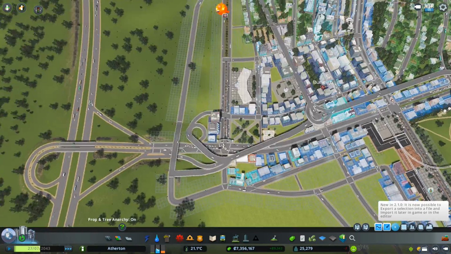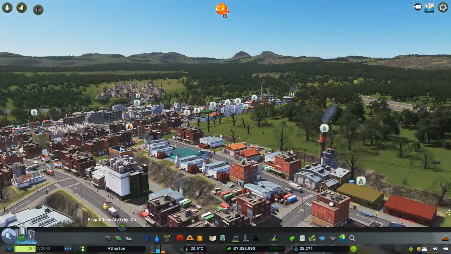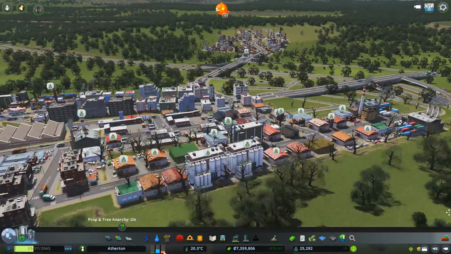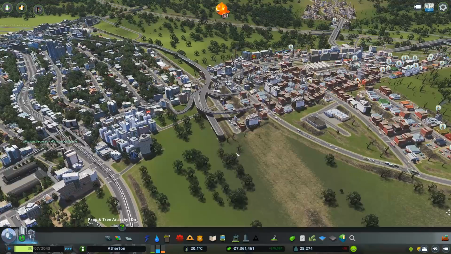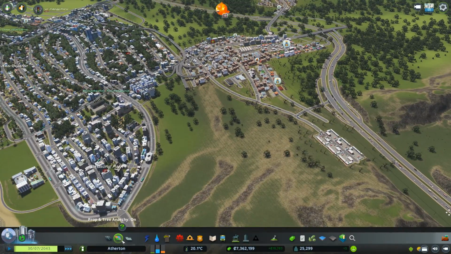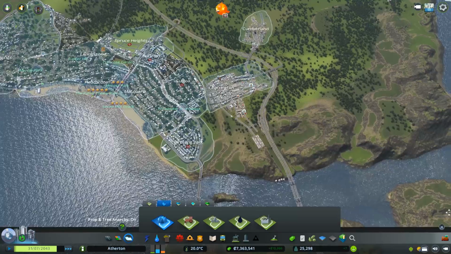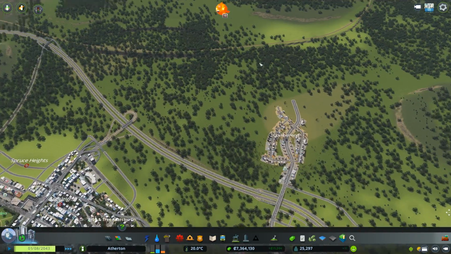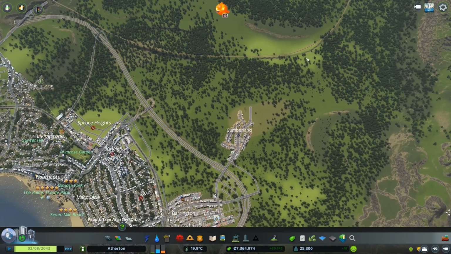All right, so we got demand for commercial and industrial. The problem is, this industrial that we currently have still does not have enough workers in some locations. We're working on it. So there's more industrial demand. There's also more commercial demand. I think we probably need industrial of a different nature. So maybe we should get some forestry is what I was thinking. So I might actually extend the road out from Cumberland to here and do like a forestry. And then we could also get maybe some sort of industrial rail here.